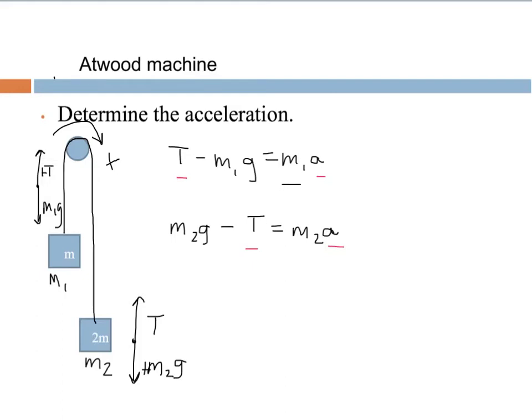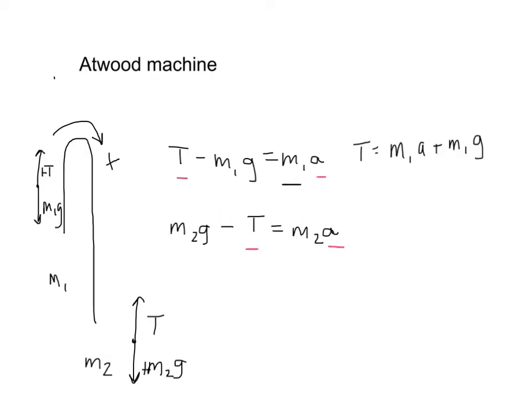So in order to do that, I'm going to rewrite my first equation to solve for tension. Now I have an equation for tension is equal to m1a plus m1g. Now I can go to the second equation and plug that in for T. So that my equation looks like m2g minus, in parentheses, m1a plus m1g, close parentheses, is equal to m2a. Now, the whole point is to get acceleration by itself. So at this point, I can just algebra out so that I get acceleration by itself. Make sure that you distribute this negative here.